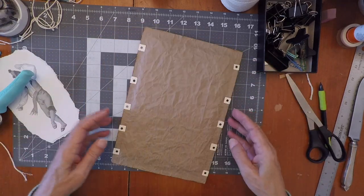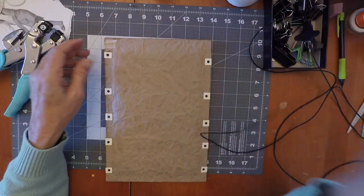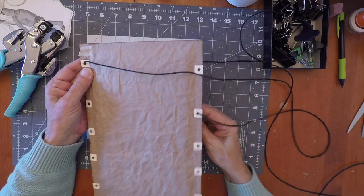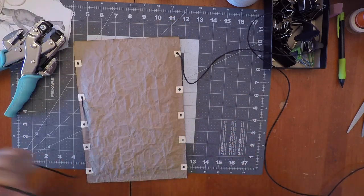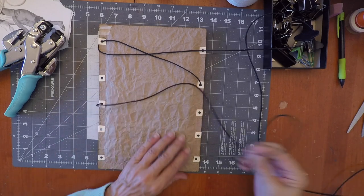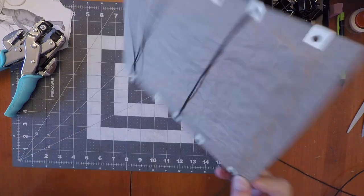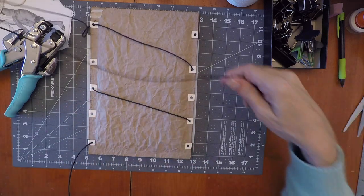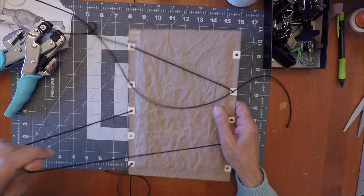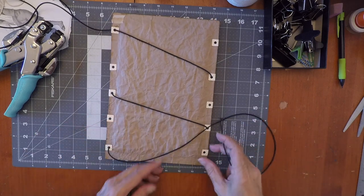So top left, top left. This is my hinge side. Elastic. Here. We are gonna proceed. We're gonna go here. We're gonna go here. We're gonna go here. Gonna go here. Alright. I need a little bit more. Alright. We go here.